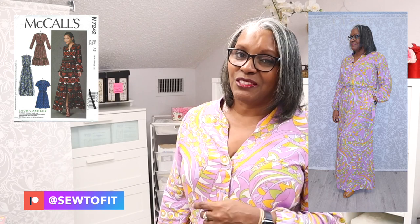It has pockets — I have French seams in the side seams, up in the armhole, and everywhere else. I really like the dress, especially the pockets. That's my review of McCall's 7242. If you're experiencing body changes, let me know how you're dealing with it in the comments. I appreciate all of you, especially you new folks. Have a wonderful day, afternoon, and life — Andrea is out, see you on the other side of the internet!